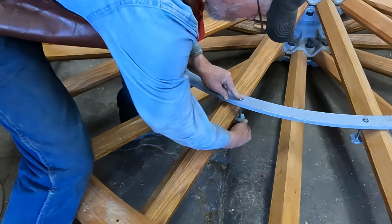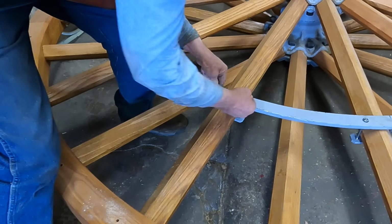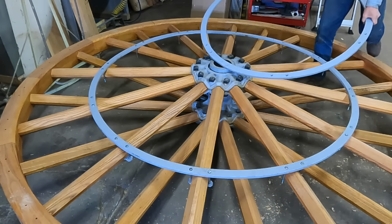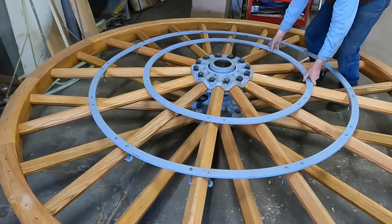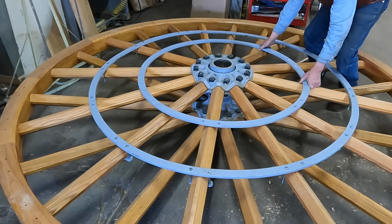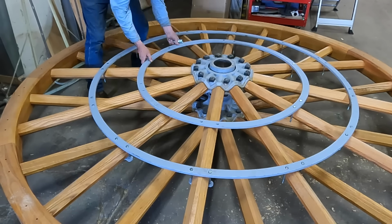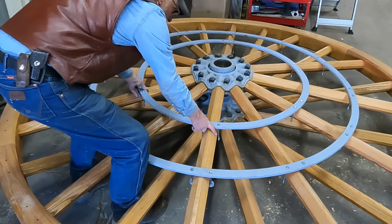This ring just acts as a deflection ring. So as they're skidding, the log doesn't come up and snap a spoke. It should deflect off of this ring. And the second smaller ring will just go on the inside, and it will actually bolt on every other spoke. Find where that's going to go, somewhere right about in that area. That'll work equally as well.